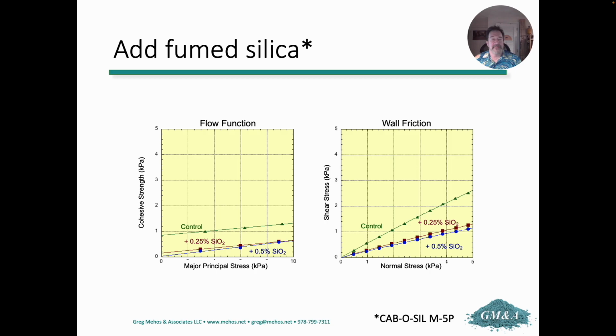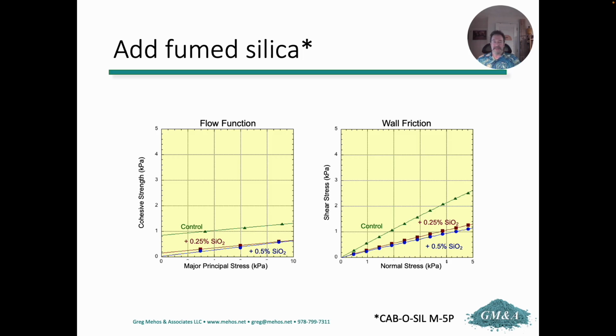But if you add a little bit of fumed silica, the way fumed silica works, it acts as a parting agent. You have these small particles of silica between the larger particles of powder. And so you create distance between these primary particles, and as a rule, the cohesive forces between particles depend on the distance, so the greater the distance, the less the strength. So you can see that if we add just a little bit of fumed silica, on the order of 1/4 of 0.5%, we reduce the cohesive strength. We lower the flow function rather dramatically.